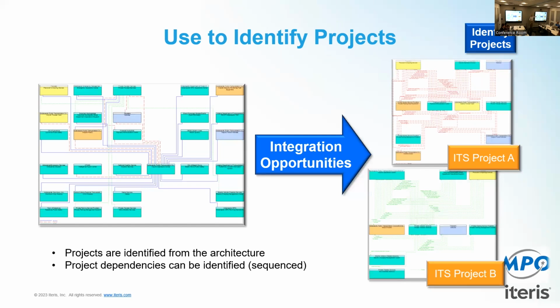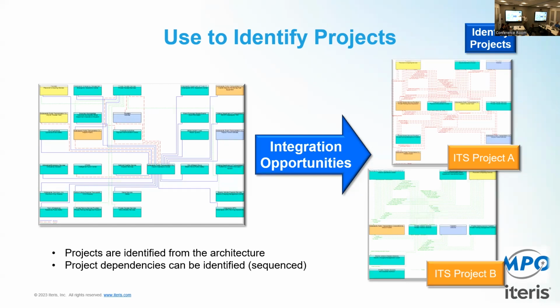So we have this overall architecture. This is just a graphic from that standpoint, but that's out of our architecture here. We can look at different integration opportunities. That's previous where I'm thinking about those interfaces with other systems. That's what we're talking about here. What do I want to tie together? In this case, things may come out differently in time. Project A was going to come out today, but I need to make sure I have that interface that I want to do in project B if I have that tied together. These are actually 2 different projects we have in the architecture right now.